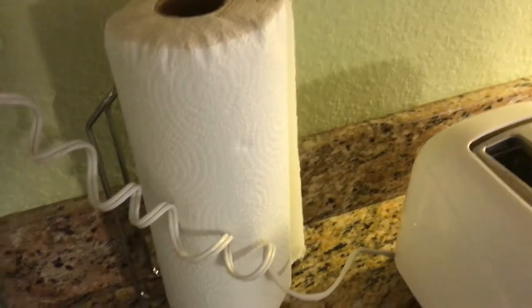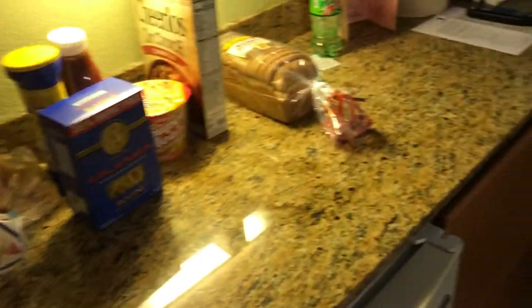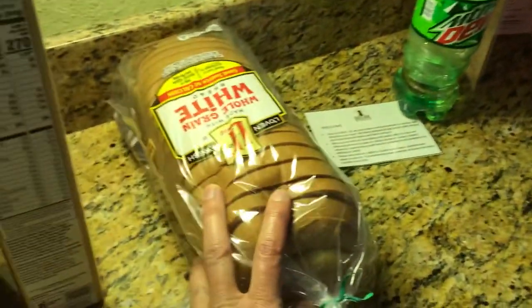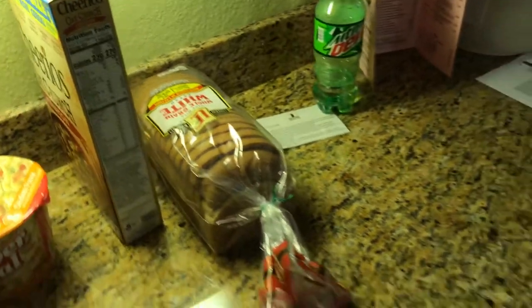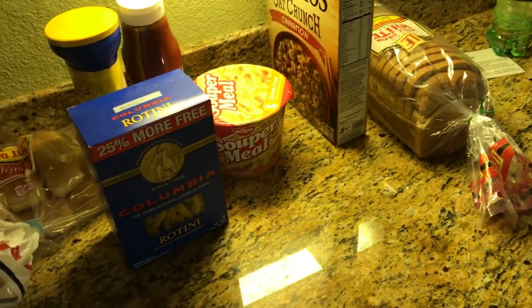They have a coffee maker, a paper towel, two cutting boards, two trivets, a dish cloth, and a toaster. This particular resort also has a grocery store of sorts — I bought bread there for about four bucks and cereal for about five bucks, so a little pricey. But here at Star Island there's a Dollar Tree just about 15 minutes' walk away — out to the exit and turn left.